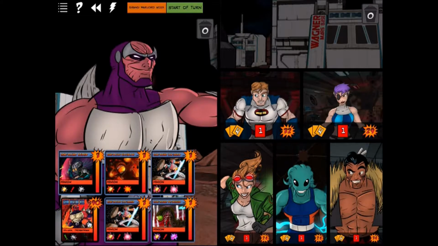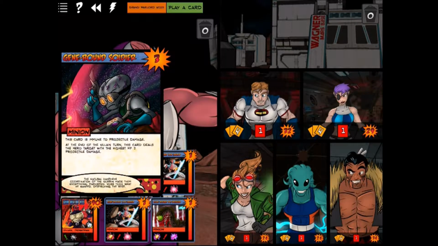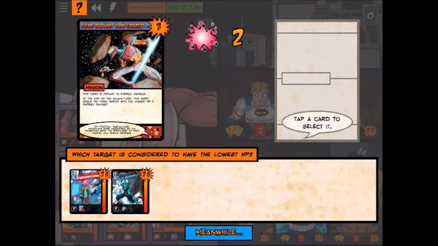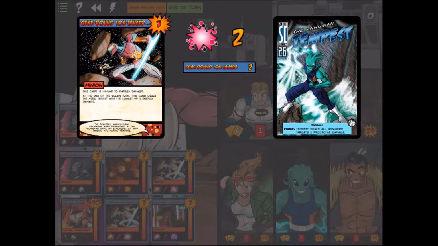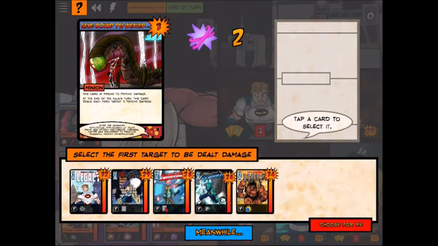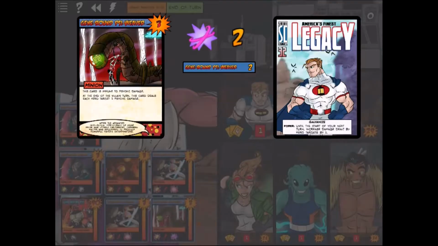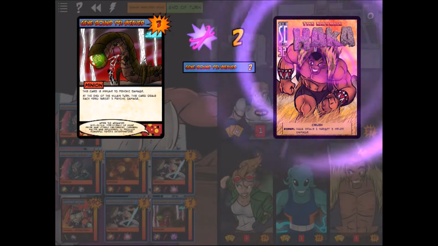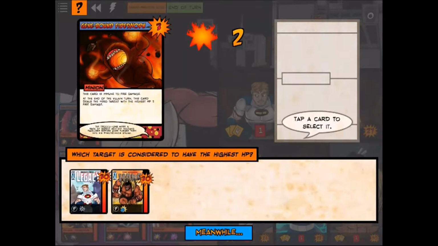And there we go, he gets a bunch of guys out. And some more, so that should be it, 5. Alright. So who's considered the lowest hit points? We'll do Tempest. And the reason I picked Tempest is because Tempest can reduce later damage to himself. This guy's gonna deal damage to everyone. I hate that guy. He's gonna be the first that we gotta get rid of.